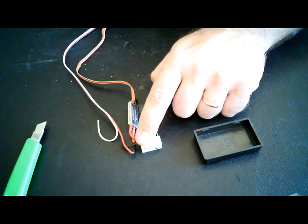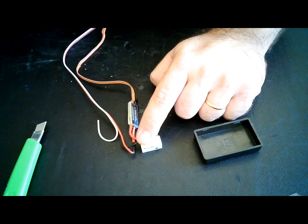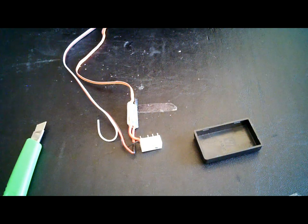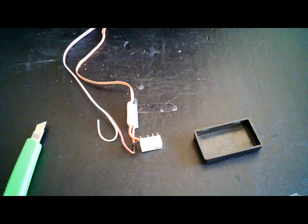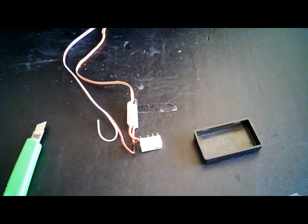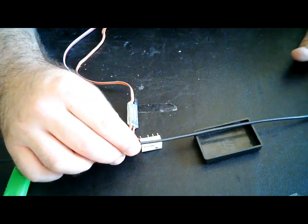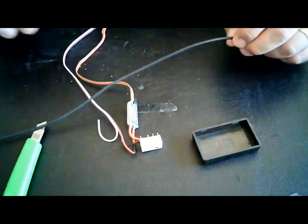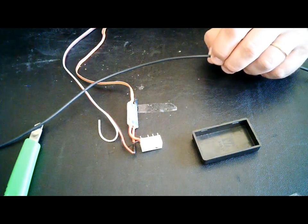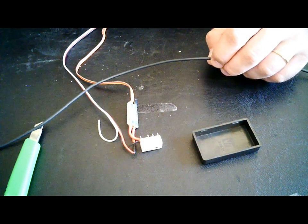Now, I chose to use 16 gauge wire. Well, it's 1.2 volts, so you don't really need very thick wire to do this. But, well, it's my choice. Remember that you should get wire that stands heat very well, because this is going to be connected to your plug on the motor, so it gets quite hot. So maybe silicone wire. It's not the best wire to do this, but you can get away with it.